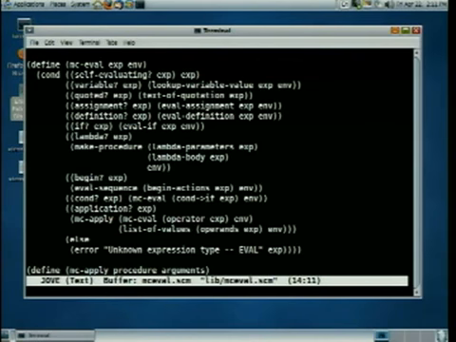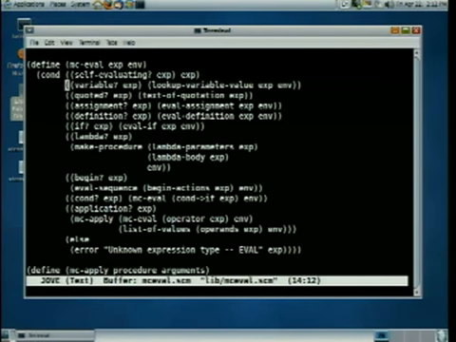I'm just trying to hit the high points here. So we have to evaluate equal sign. Equal sign is pretty easy to evaluate. Is it self-evaluating? No. Is it a variable? Yes. So we look up its value, and it turns out to be the numeric equality testing procedure.